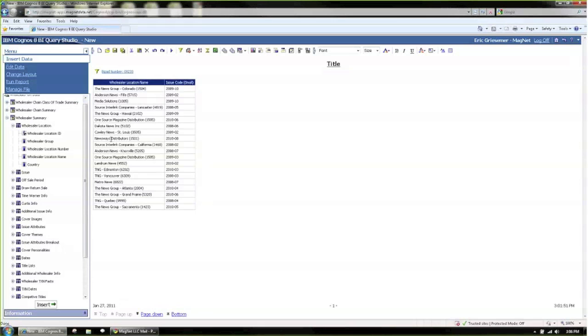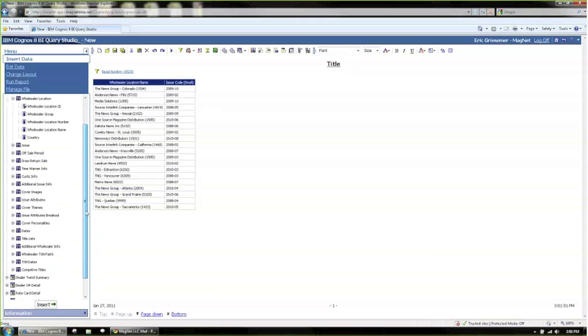So now if I wanted to come in here and I wanted to pull in draw sale numbers, you would see that. If I wanted to filter to look at just a particular issue, I could do that. If I wanted to filter to look at just a particular class of trade, I could do that. If I wanted to look at a different off-sale range, I could do that. All of these data dimensions are available at your fingertips, and basically you can filter to do whatever you want.